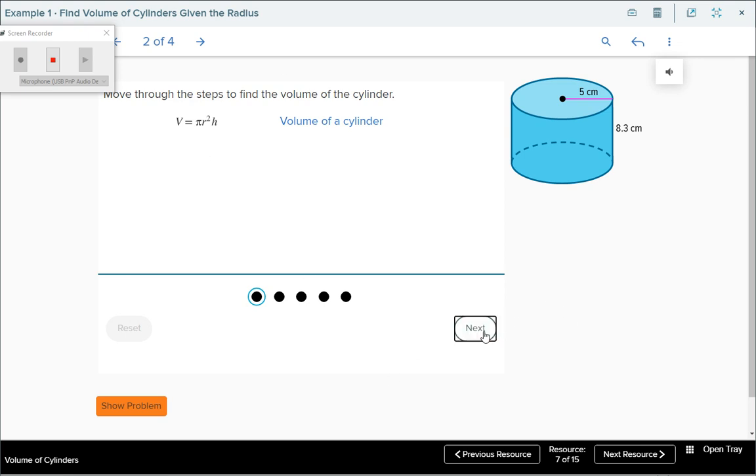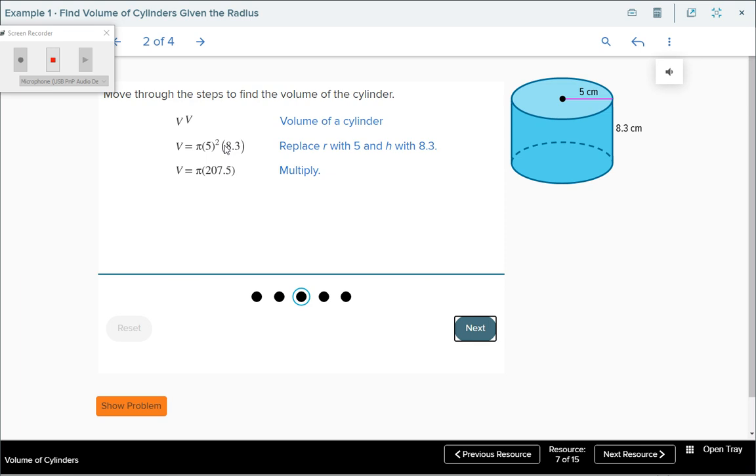So what we need to do first is take care of this 5 squared. Then we can multiply everything else. What is 5 squared? 25. So this would be 25. You can write this down. It's kind of skipping a step here on this example, but you can write this down as you put it into your calculator. Everybody have a calculator with you? Okay, plug this into your calculator.